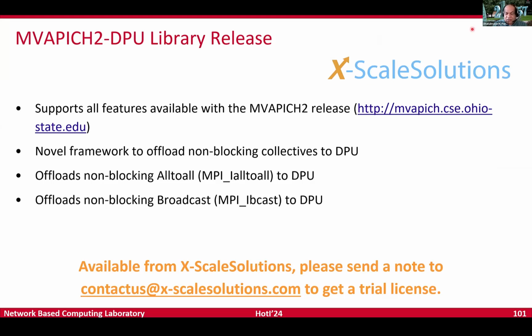This is being done jointly with a startup called Xscale Solutions. So what we have done, some of you might be familiar with MPI non-blocking collectives. The MPI standard has blocking collectives and non-blocking collectives. In the blocking collectives, when you initiate an operation, let's say an all-to-all, since it is blocking, unless the operation finishes, you cannot proceed.